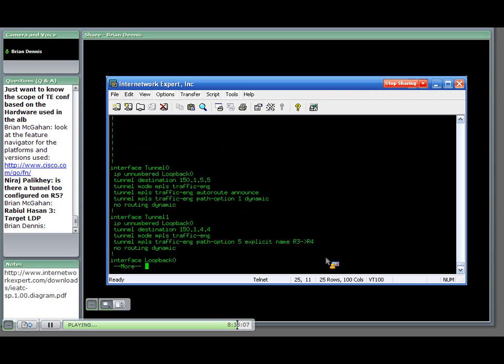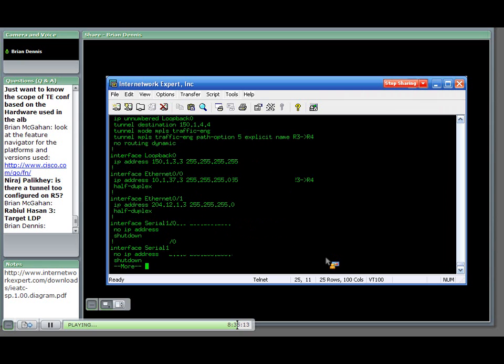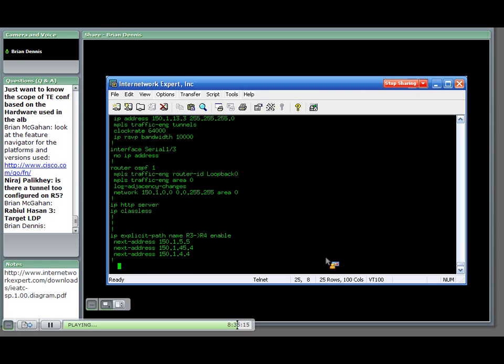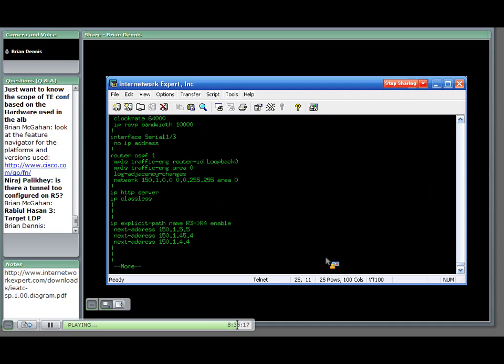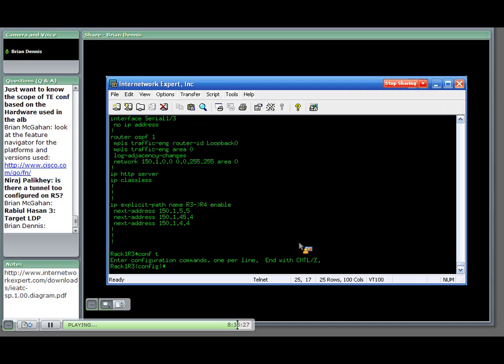All right, so let's look at our configuration here. Let's look at what we have done so far. Obviously, that's not a very useful command. It says no address to connect to 00000.